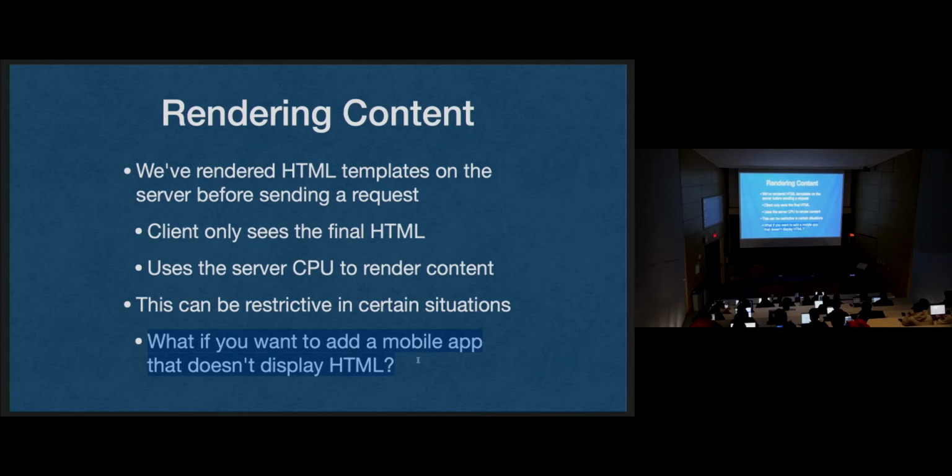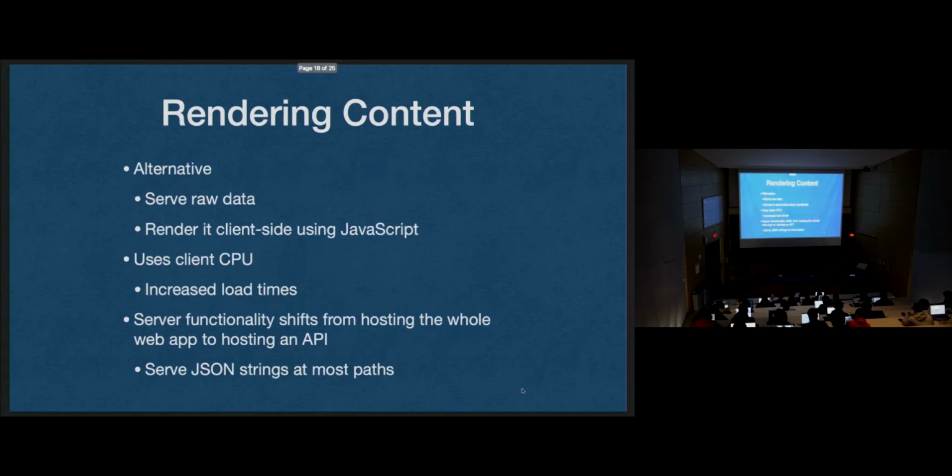So using this API method, we can deploy to multiple platforms without rewriting our entire server. So we just serve raw data and let the client take care of that data and render it in whatever way they want to render it. Which, of course, the client will be written by us as well. But we'll write each client for each device, not a whole new server for each device.